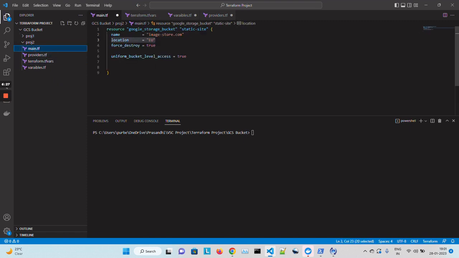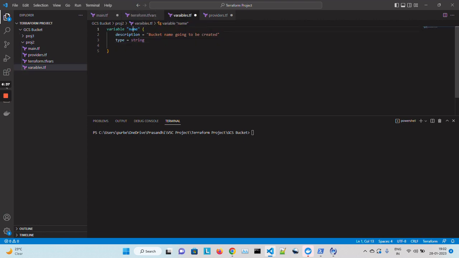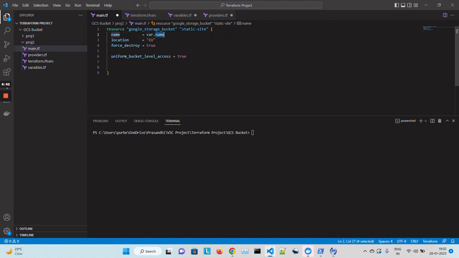Save it. Now here what we'll do is we'll put var.name. So in variables we declare the variable name, and this name variable is going to be passed here through the var.name in this variable.